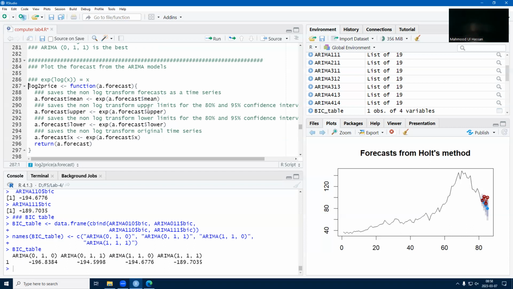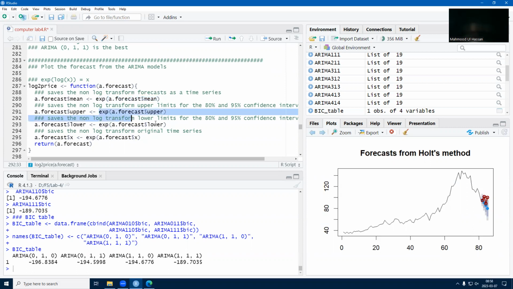If you do these things without transformation, it's wrong. Your original variable is without log values and your prediction is in terms of the logs, because we use the log of stock prices in the model. The model will give me the output in the same variable that I use in the model. So here I create this function. You just have to give this forecast value, and it will take the exponent of those values and retransform them back.